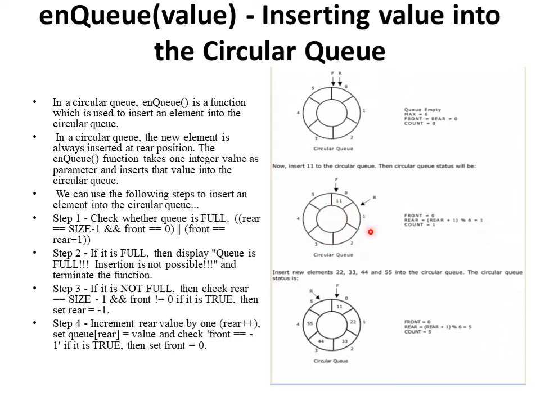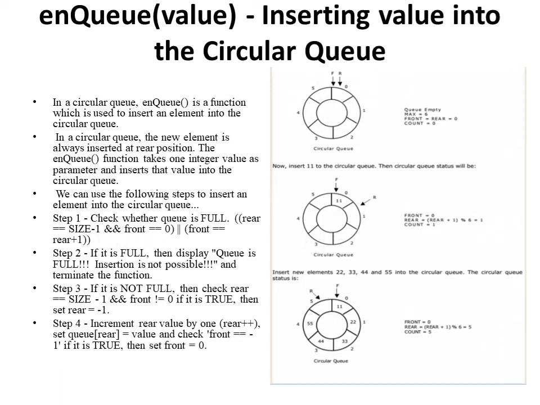Here I am inserting another value. Initially count is also 0. Now I am incrementing count automatically, because I want to count how many elements are there in the queue, because if it is 6, then it shows full. When I delete, I automatically decrement count by 1. That means a space is there to insert another element, because here I am overcoming the linear queue problem. For that reason I am taking the count.